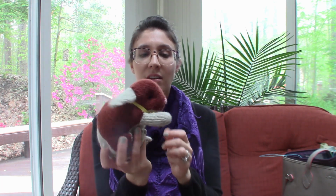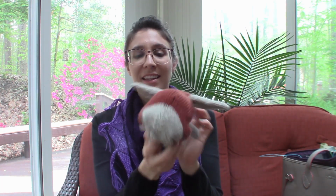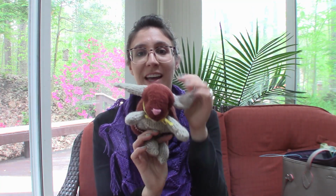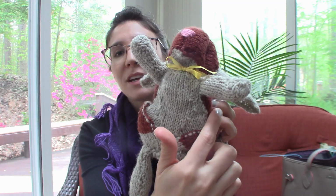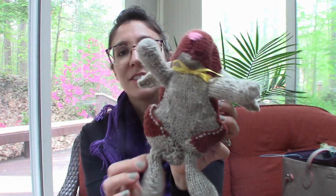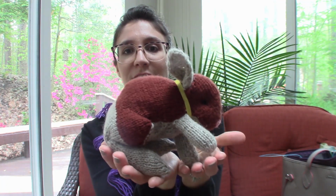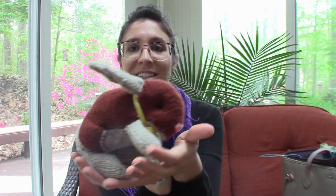So, cute little bunny. And then this is the one that I started in this dark color. So you start here at the nose when you knit it. And I started in the dark color, but then I ran out of that yarn. So I had to add in the other yarn that I had. So it has a lighter bottom and light ears, because the ears you add later. And then you can see my seaming. You have a seam that goes from here all the way down and around. So it's an interesting little bunny with his different colors. He turned out kind of cute.